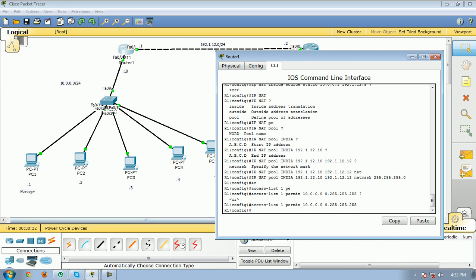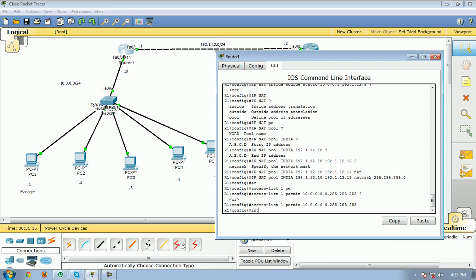What if you have multiple VLANs inside your company, like 10.1.0.0, 10.2.0.0? You have different VLANs with different subnetworks. Again, you are going to permit the entire 10 network, not the subnet, so that should not be a problem. What happens if I have an entirely different network, like the 10 network and the 192.168.0.0 network? At that time, I can say access-list 1 permit any. Simple. Whoever comes in will match that ACL and can be translated using that. Any doubt?